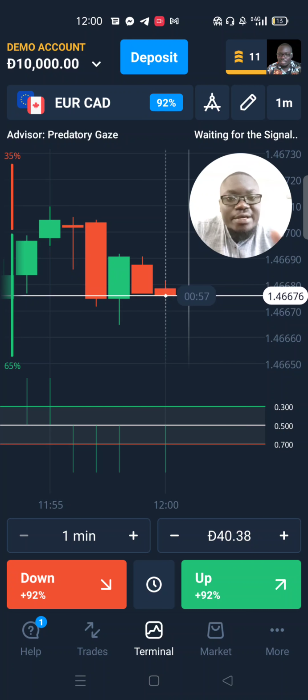If we had those support and resistance levels, it would be something like this. Is it a triangle? Yes, a falling triangle. Then our breakout would happen here, and we'd trade in this direction.